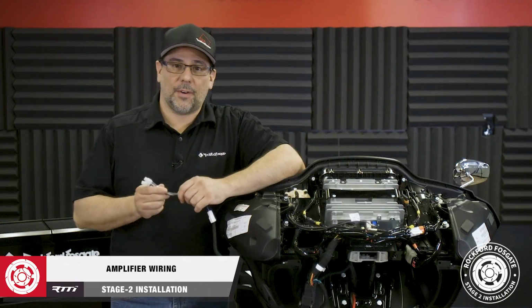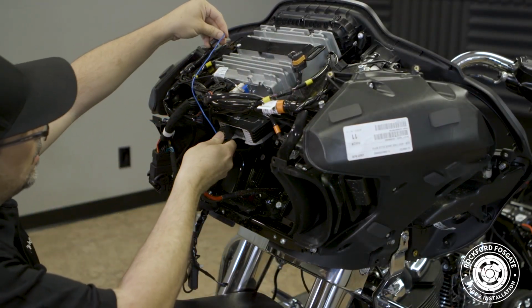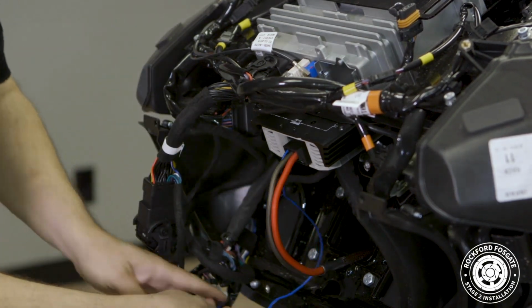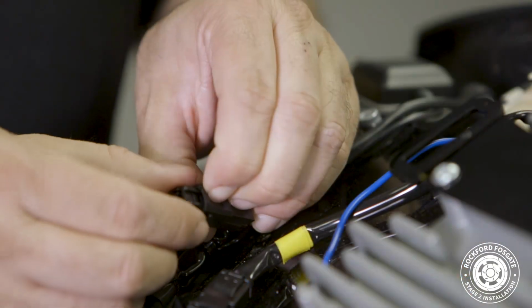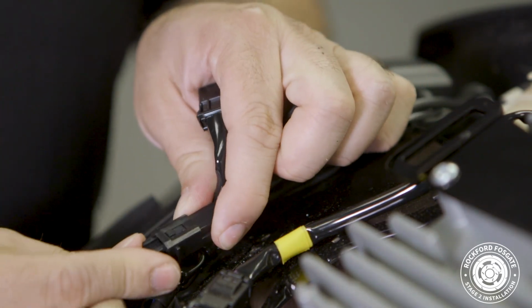Now we're ready to make our final connections at the amplifier. Make sure you have enough slack to make your amplifier and battery connections. Simply plug in the power connector to the amplifier and plug in the blue wire into the empty connector on the top of the brake side. This wire is for the amplifier remote turn-on. Take note that there is likely an empty plug that needs to be removed before making your connection.